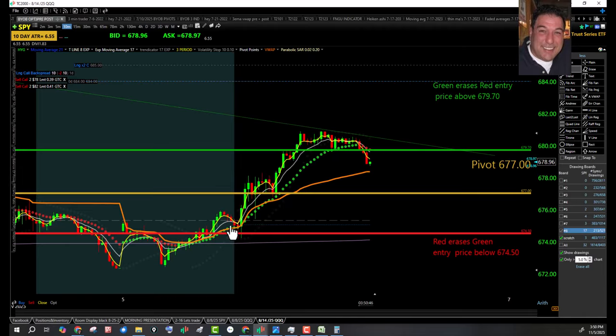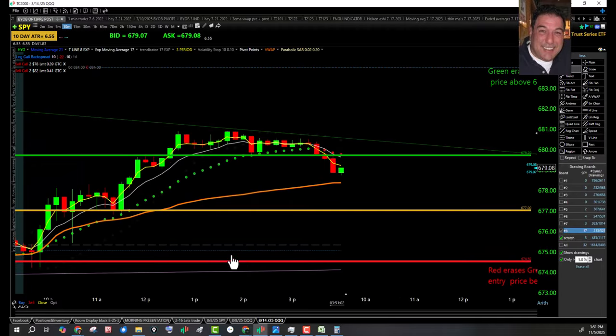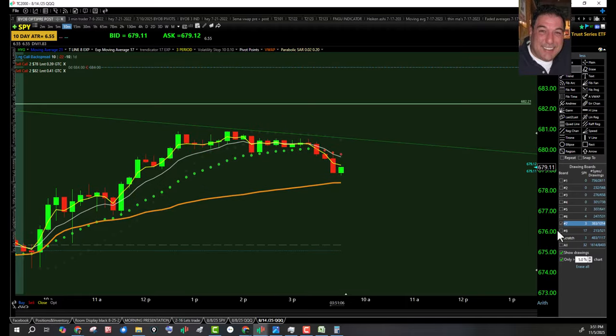And I clearly said I don't want any red candles. See that red candle? And I don't want any dojis or spinning tops or red candles or anything with more wick than body and tail. So here's our first 10-minute candle. I want you to see this because it's a nice candle.